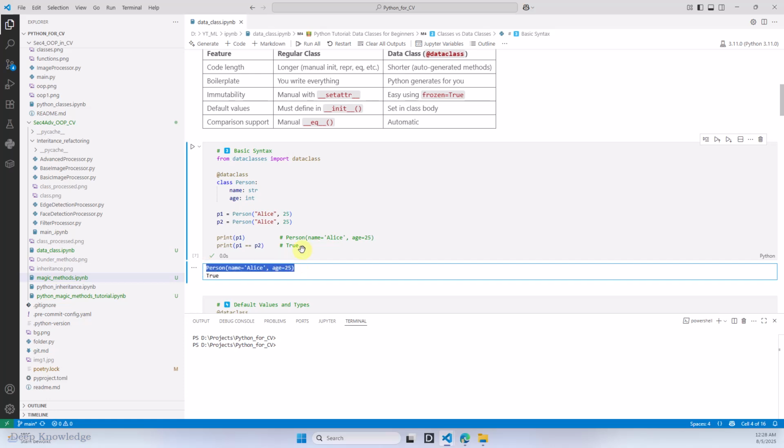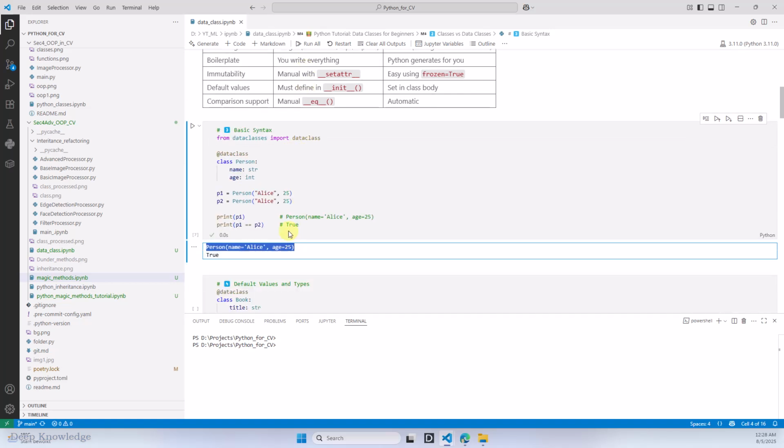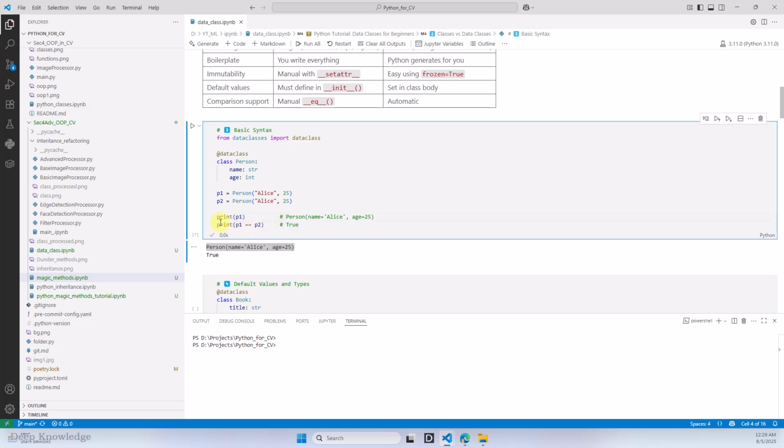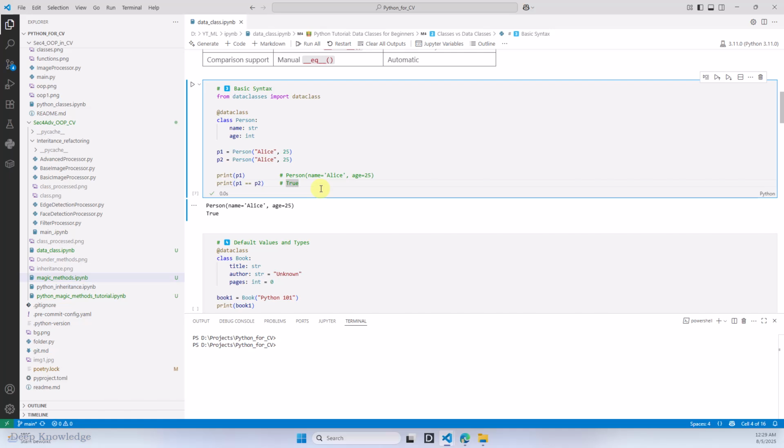This is without a repr function, because it is already created in the background by the dataclass itself. And now we can compare these objects, b1 and b2, even without any equal function. As I said, this is created automatically when we add the dataclass decorator.